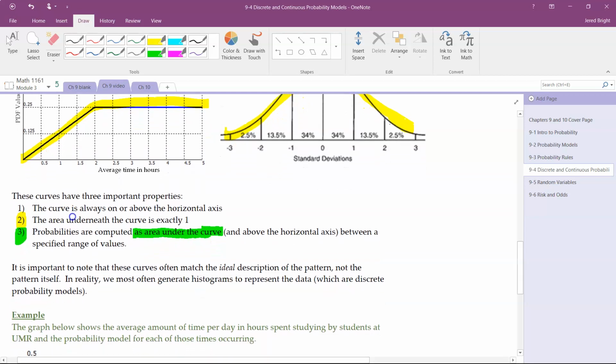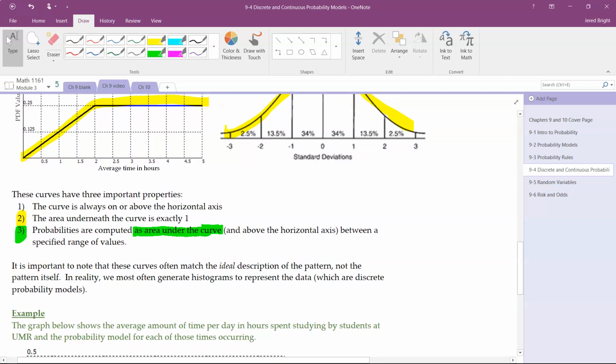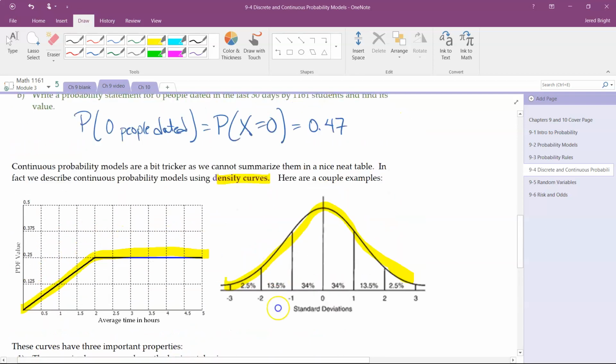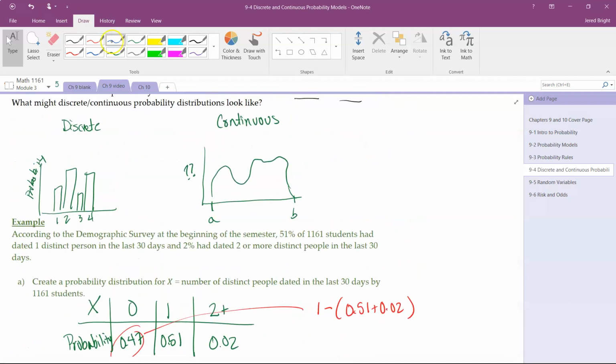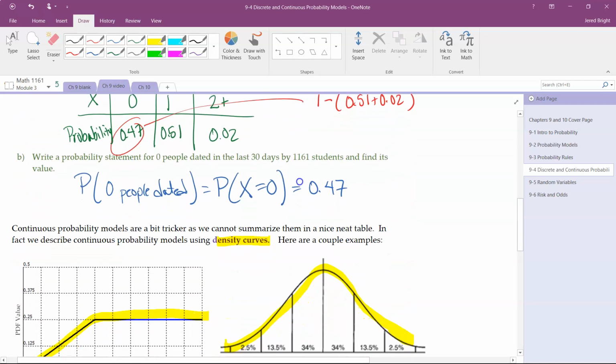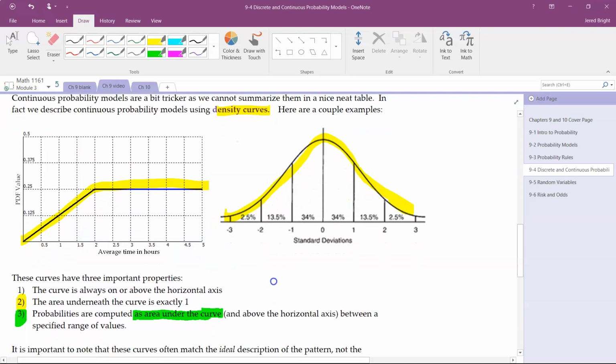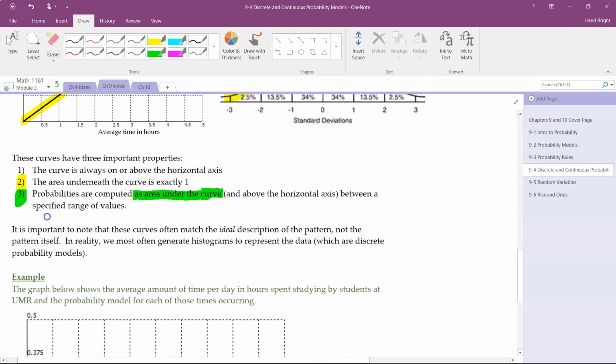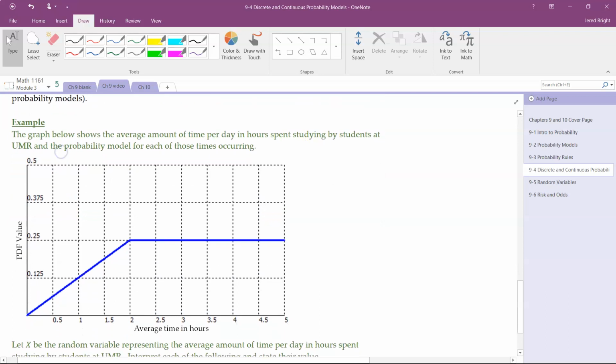One other thing to note with these before we go on and do an example is that these curves are often idealized. You might have seen a histogram that's kind of wild before, kind of like this one, and what you end up doing is fitting a curve over it that looks something like this. So you can use discrete data and, well, I don't want to say extrapolate, but you can create a density curve prediction for that data. All right. So nevertheless, here we go.